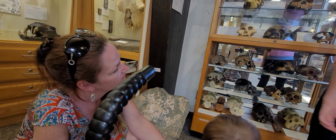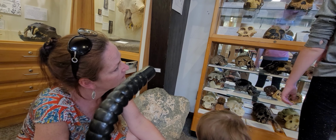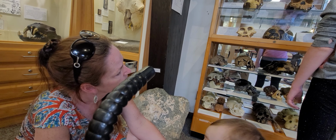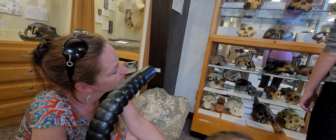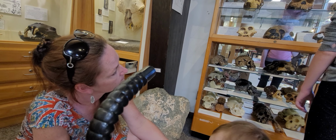It looks more like a human. And that's because it is a human. Your own skull looks just about exactly like this. Yours is a bit smaller. And you don't have these teeth just yet. In the very, very back, those guys, you'll get those when you're older and presumably wiser. But other than that, your skull looks like a scaled down version of that skull right there.